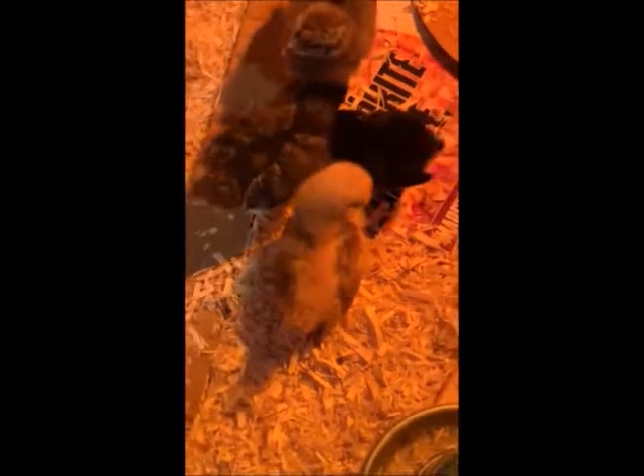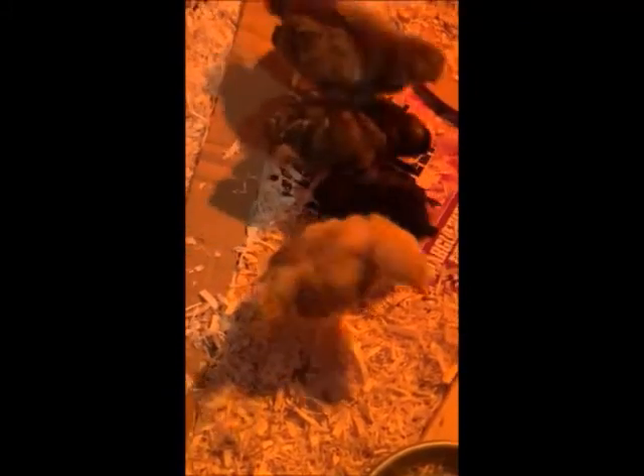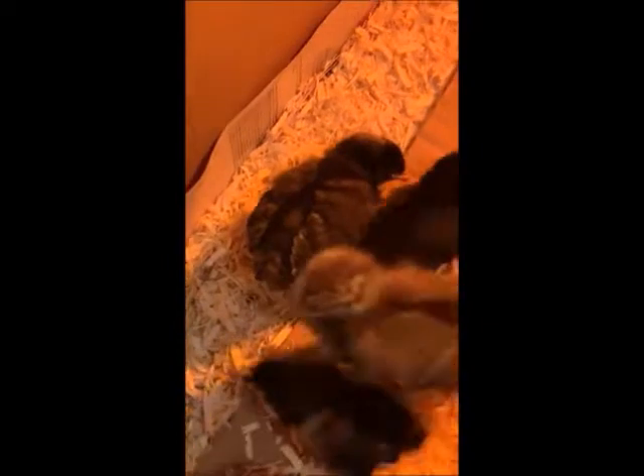This orange one in the middle is called George. They're all supposed to be girls. And then this one with the white spot on her head is Natasha — I got to name her. Natasha's wing feathers are starting to come in. You can see the little black and white tips there. That's just a new development in the last couple of days.